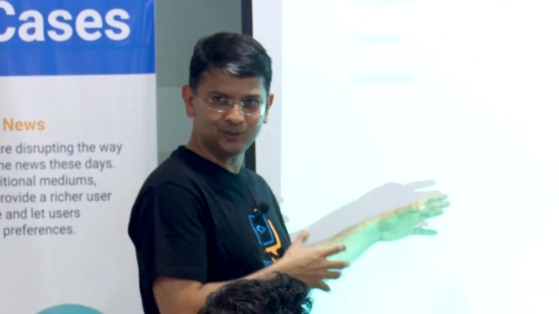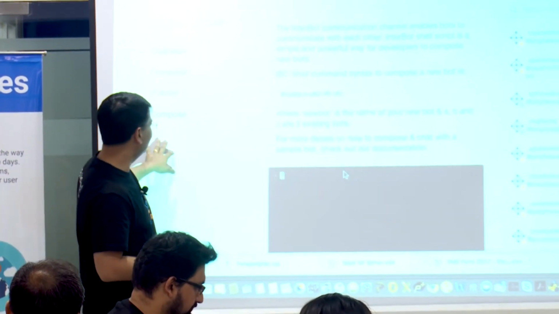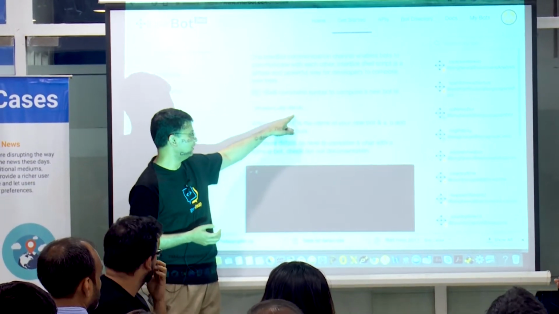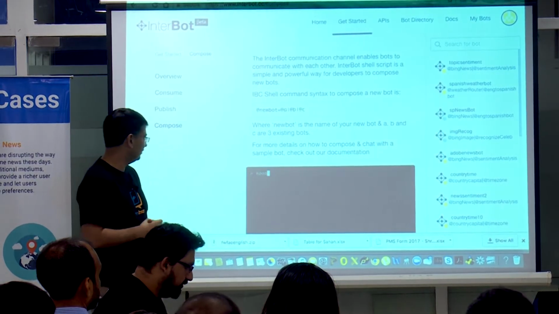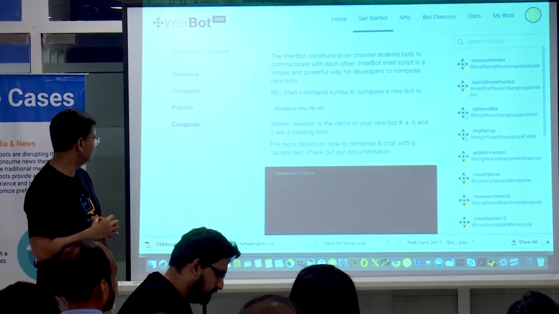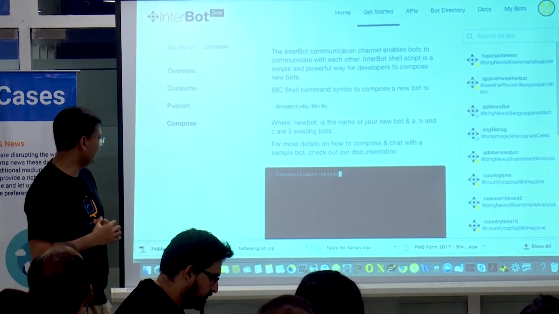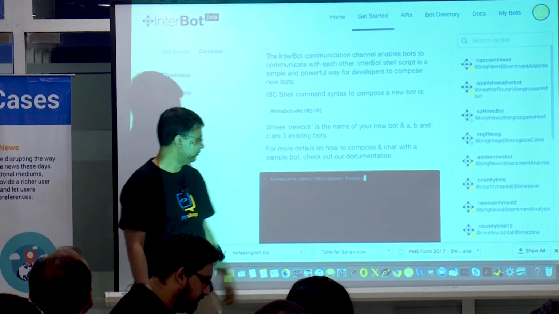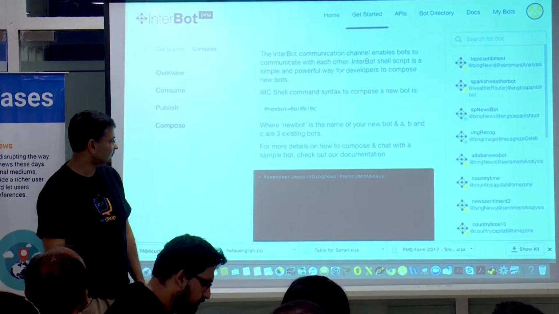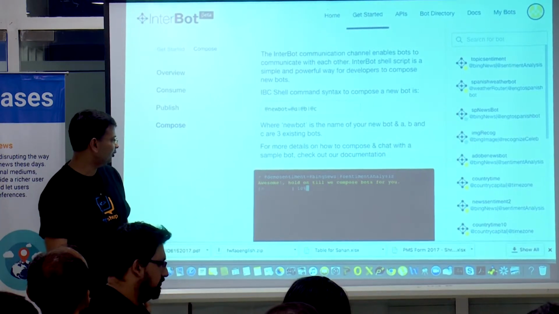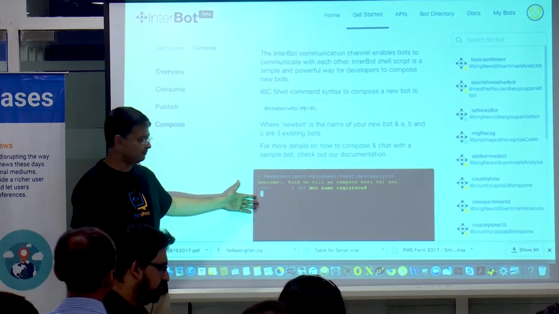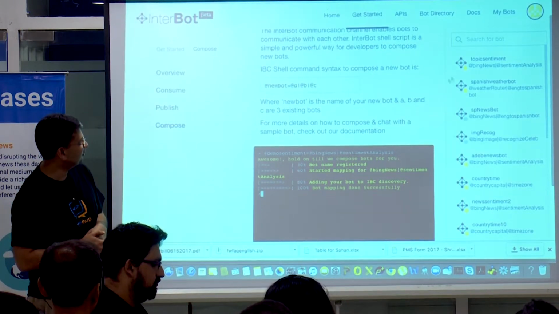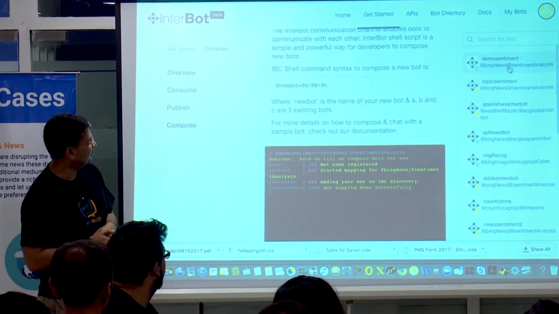But let me show you this one last thing, and then we'll jump into a full-on discussion. Remember, I showed you these two bots, the Bing News and the sentiment analysis. Like I was saying, it's as simple as stringing them together. So we're going to create a new bot, demo sentiment, which is Bing News pipe to sentiment analysis, the two bots that you just saw. You do this in a few seconds, it just creates a bot, just like that. And now it should be somewhere out there.